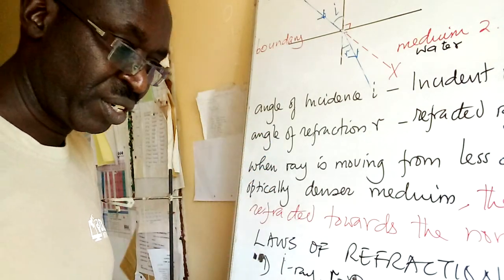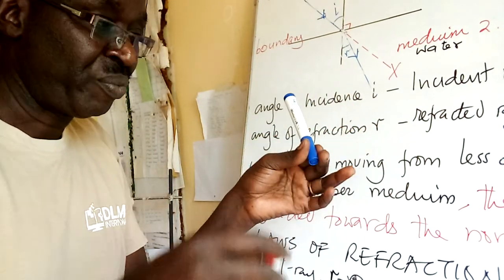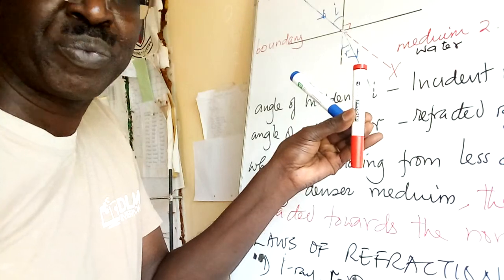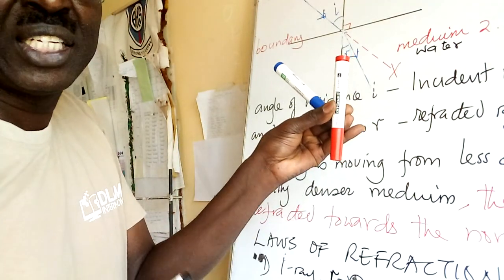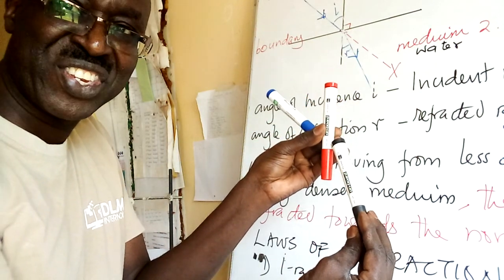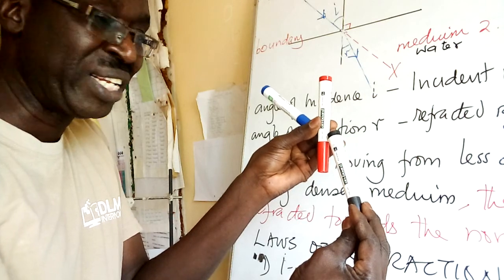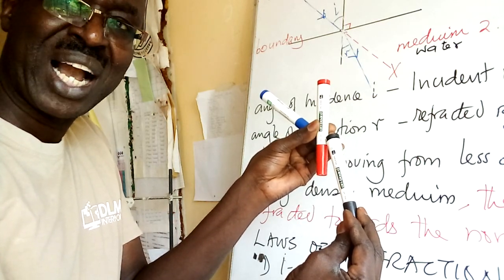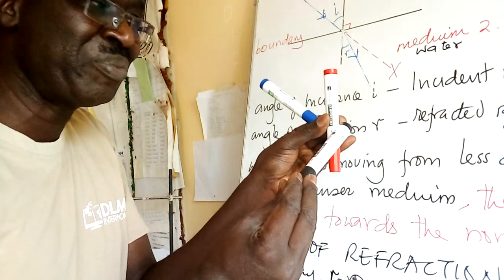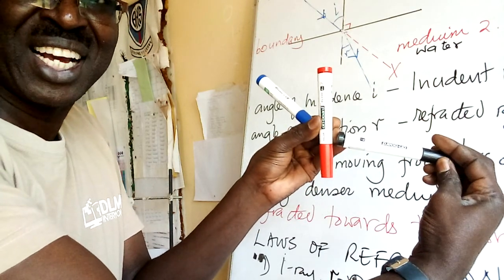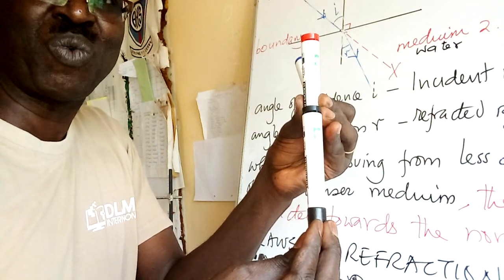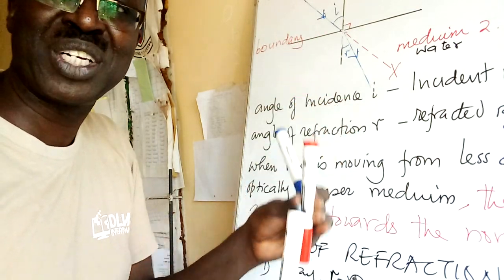See, I have the incident here. Then, for example, I've drawn the normal. This is my normal, this is my incident, and this is my refracted. So these ones make the same surface. They lie on the same plane at the point of incidence. If I did this, they are not on the same plane. But if I did this, you can see one surface. That's what it means.